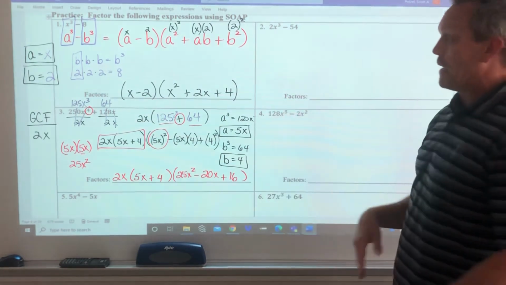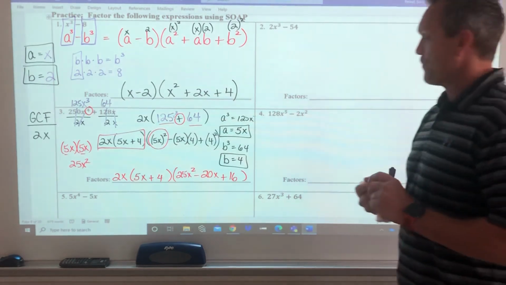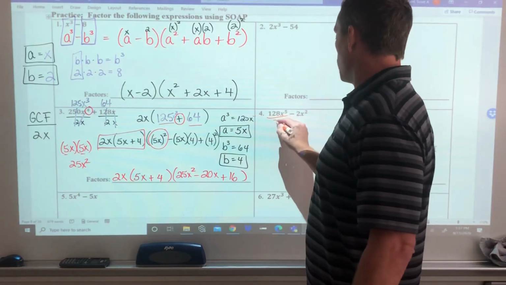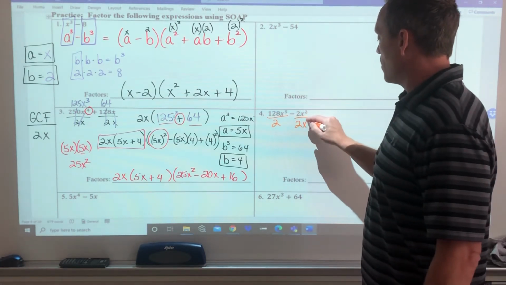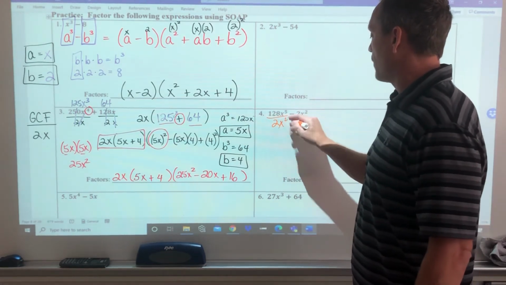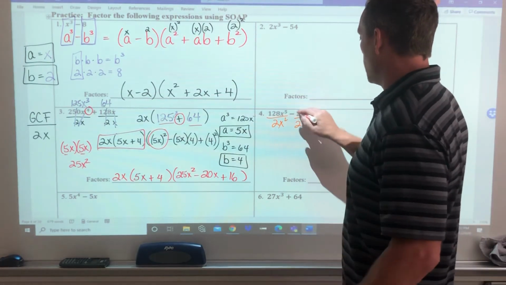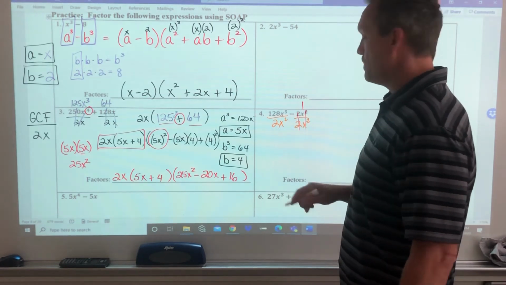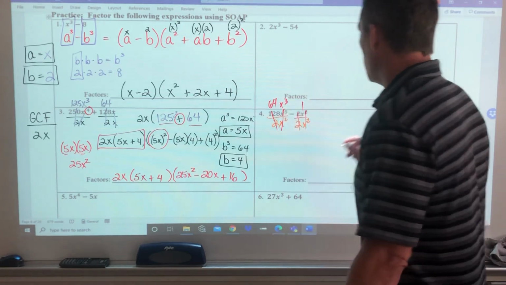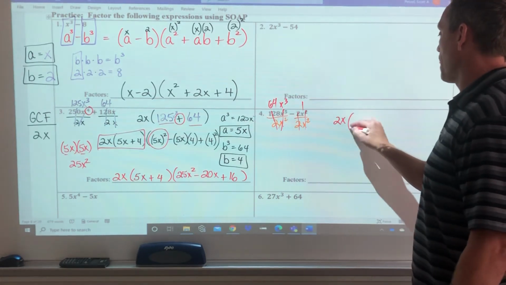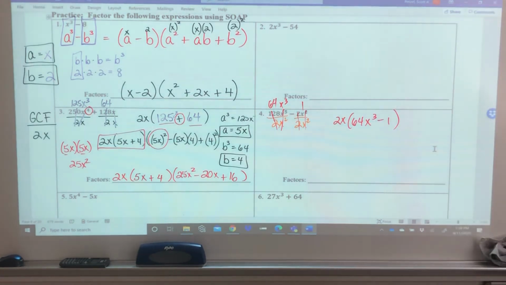Now, obviously, 128, again, very similar to here. You'll start seeing the same numbers a lot. So I'm going to have to divide that by 2. I can't have an x squared there, so I'm going to get rid of that too. If I get rid of that in the front, I'm going to get rid of that in the back. Recognition is everything to learning how to do these things. Cancel, cancel. That ends up with 1, 64 x cubed. So when I pull my GCF out, that's what it looks like.